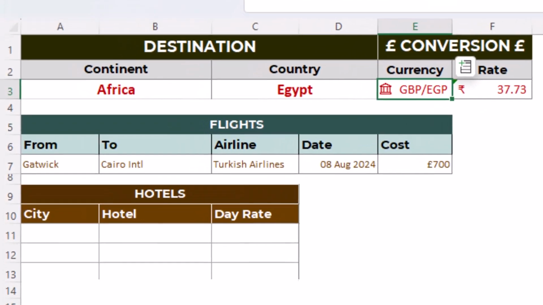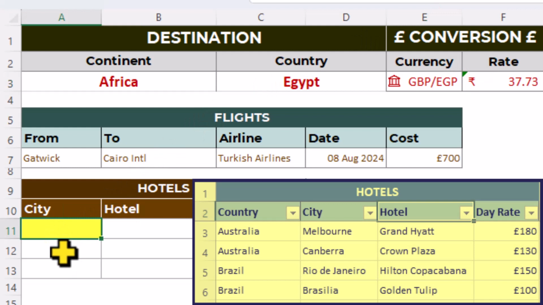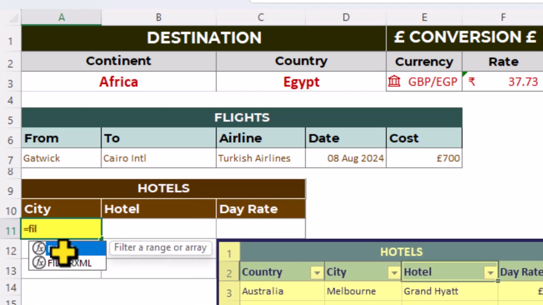We'll use the filter function to get the hotel information from our hotel table. For some of the countries, this will return multiple rows. And we want to filter the city column.